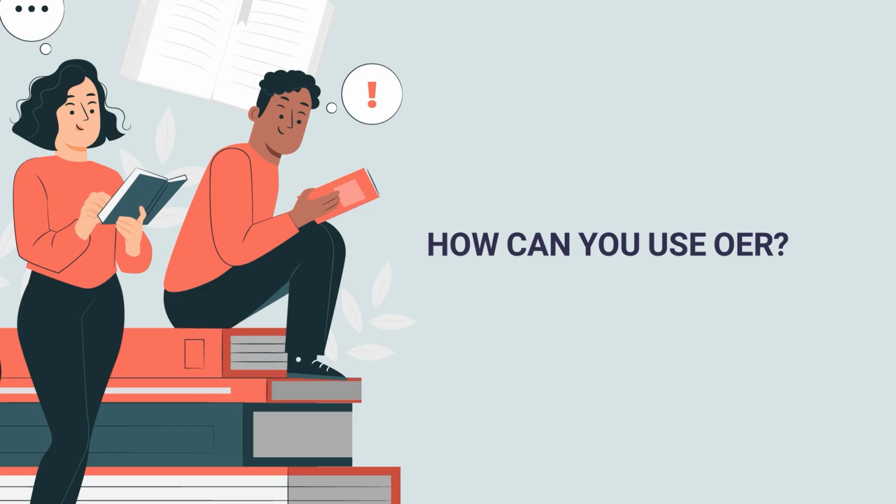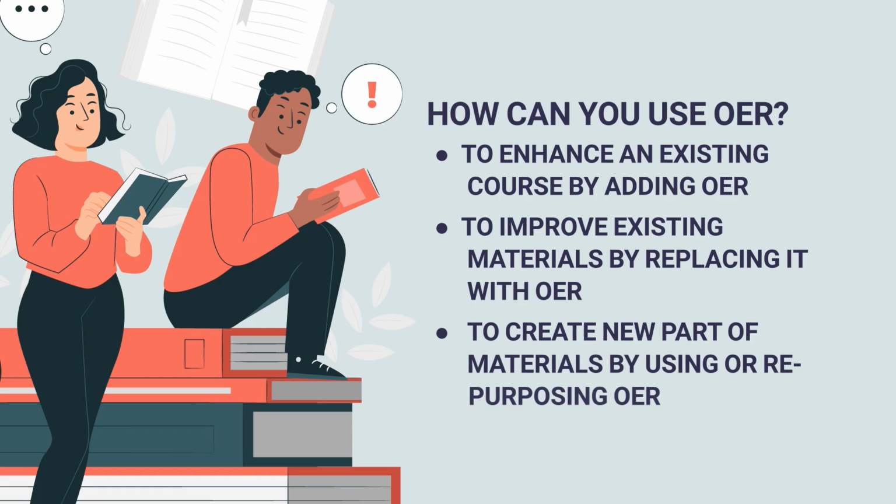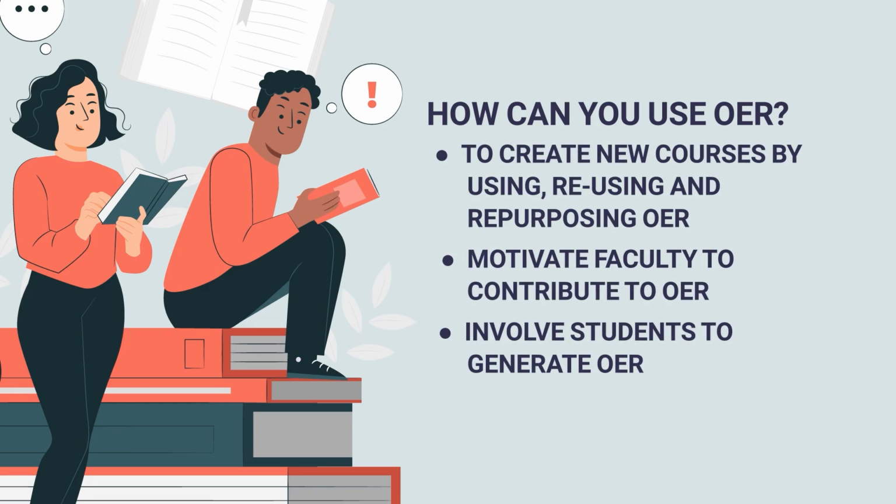Open educational resources can be used to enhance an existing course by adding OER, to improve existing material by replacing it with open educational resources, to create a new part of the material by using or repurposing OER, and to create new courses by using, reusing and repurposing open educational resources. They also motivate faculty to contribute to OER and involve students and faculty in generating OER. The open educational resource material can be used for this purpose.